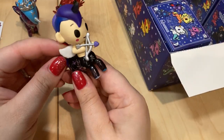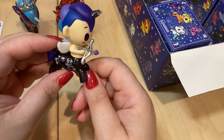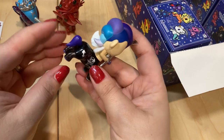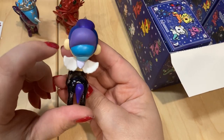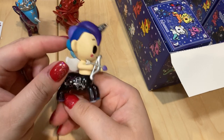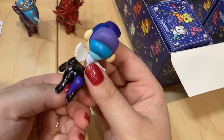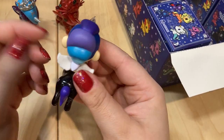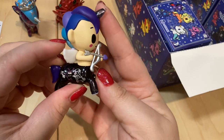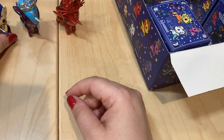Here it is — the weird conglomeration. I'm not sure what this is supposed to be. This is better than the original version but I still don't like it — the weird little hair tail and the angel. I didn't like it in the first version and I don't like it in this one either. The wings are flocked but I don't think that adds a whole lot. The horn is clear, which is nice, but I'm just not thrilled with this one, and it also feels very very lightweight.